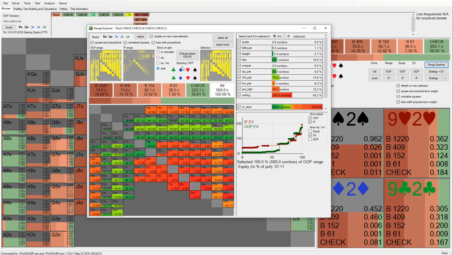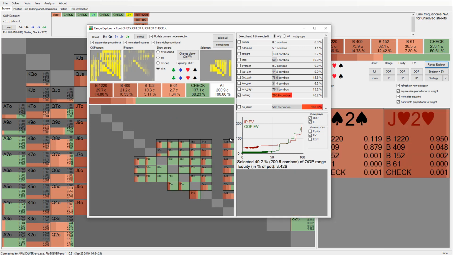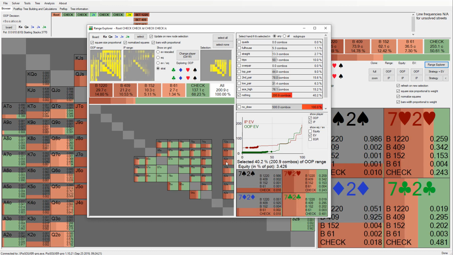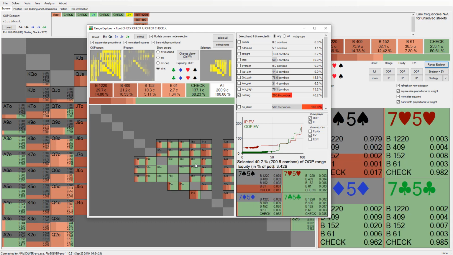Let's take a look at what our bluffs are supposed to look like in this spot. So you can see hands that are really nothing. A lot of these 2x hands getting bet. You can see some 4x hands here as well. But our hand 7-6 off, you can see he just wants to go for a check. I guess if we're going to be betting all of these, we're just going to be way over bluffing and pretty easy to play against. I think our opponent's range consists of a lot of showdown value hands at this stage, and we'll just be able to pick off the bluff.